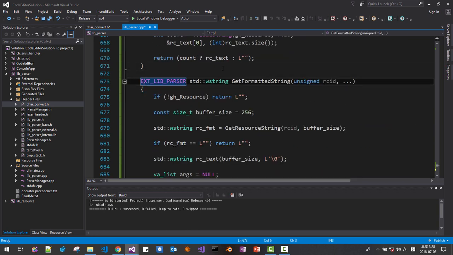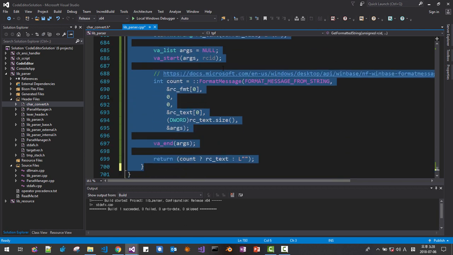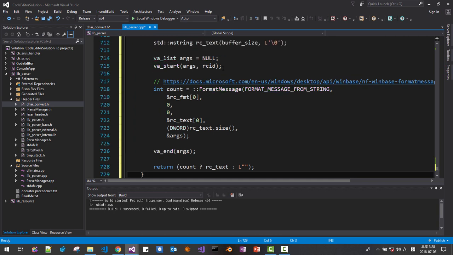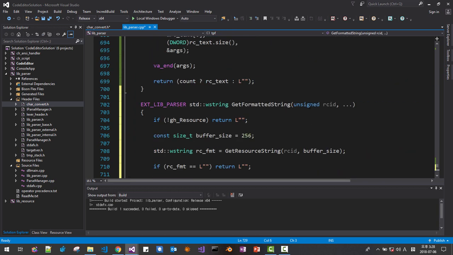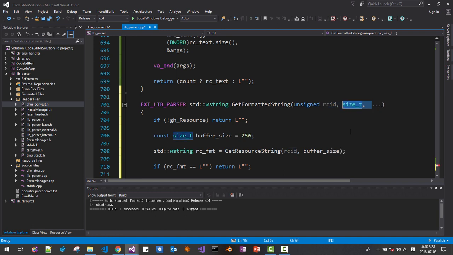I will copy this text once again. Paste it. We will put size_t. No, I will put the size in advance here.